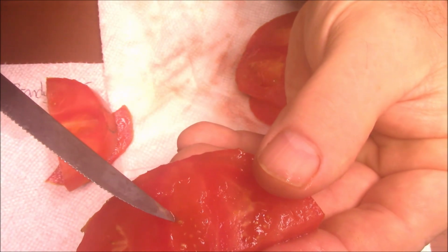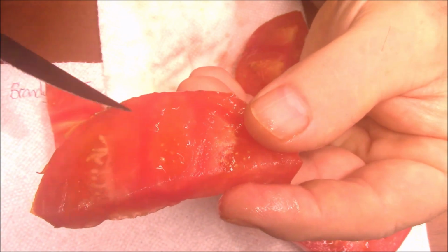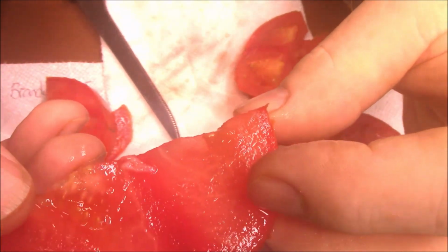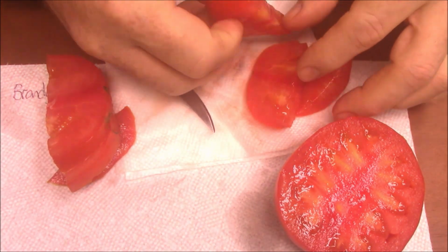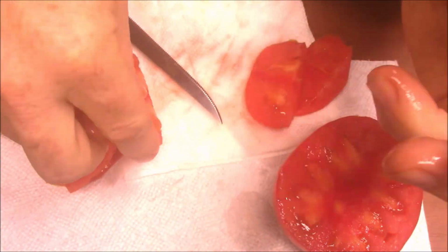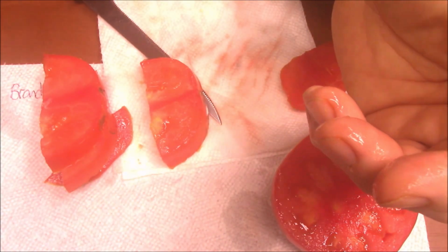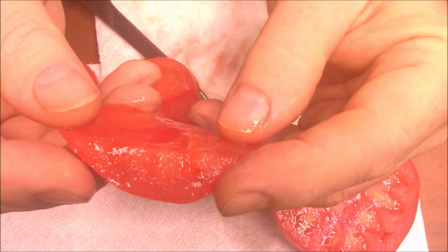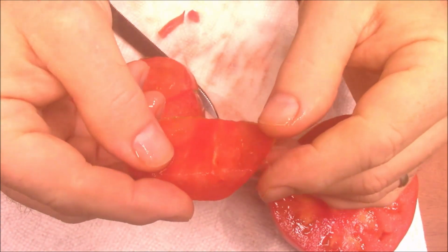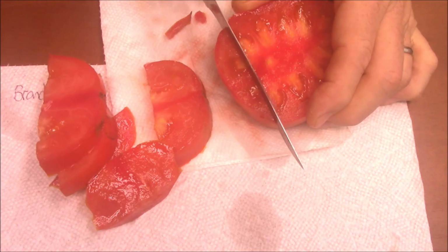Here you'll see these little bitty specks in here, and those are ovules, I guess you'd call them, unfertilized seeds, because the tomato has those before it's ever fertilized. None in that one. None in that one. None in that one. I'm going to eat this one. Oh my gosh, that's fantastic. None in that one. All right, this is the flower side. Cut it open too.